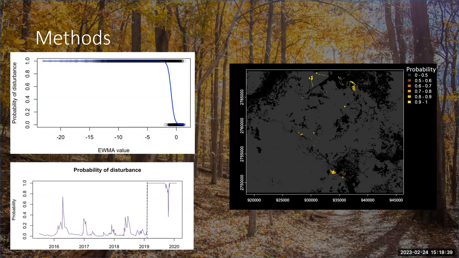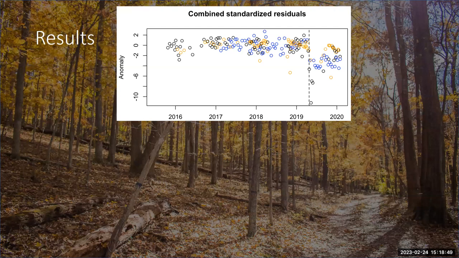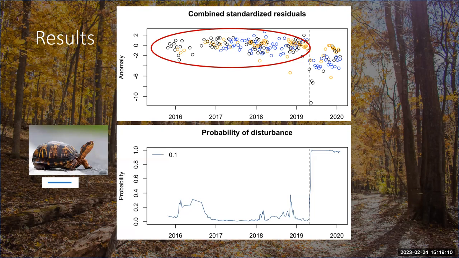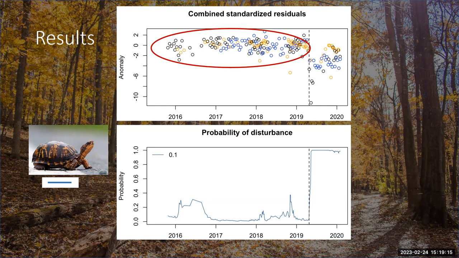We have a major question of how to define the exponentially weighted moving average calculation. EWMA considers the most recent observations first. The actual weight used to determine how much previous observations matter is determined by how much memory we assign to the system — the lambda value. A lower lambda means longer memory: we consider observations from long ago as important and take longer to be confident about the disturbance. But a higher lambda is the opposite — we only consider the last few observations as important and therefore spike in probability faster.